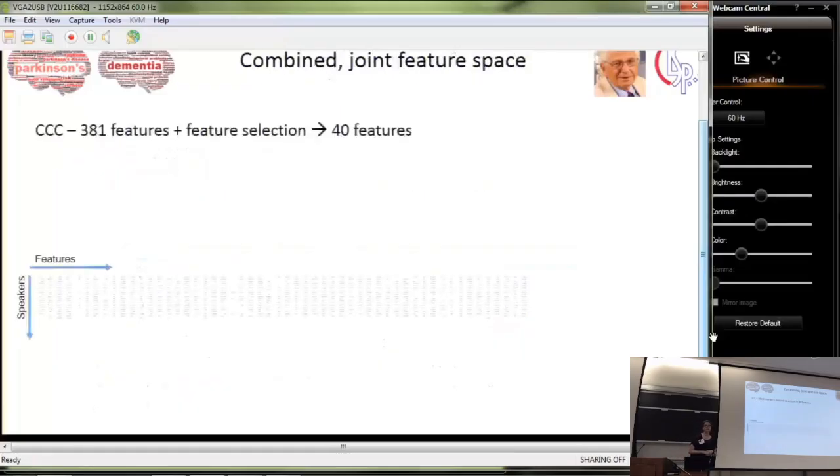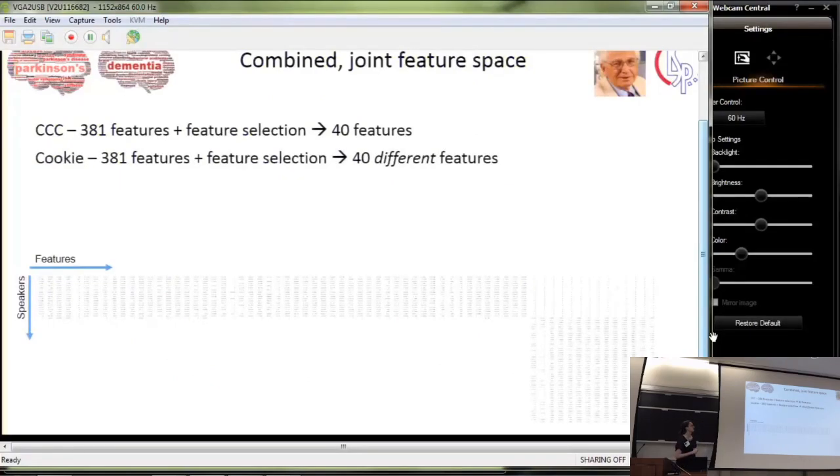So first I'm going to give you this combination result. This is combining two feature sets, the CCC and the cookie theft. People haven't really worked with the CCC data before, and so this is quite novel. I took the same feature sets to start with, but generated for both of them two different feature sets by using feature selection. So there are 40 features for each, and you put them all together in a big matrix like this. Some of the features are preferred by both of the data sets, but in general it's a big matrix and it's a little bit sparse.